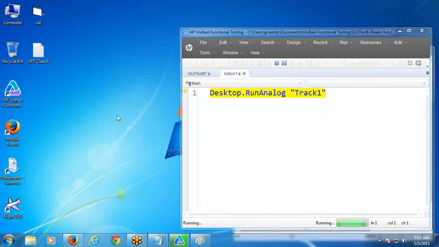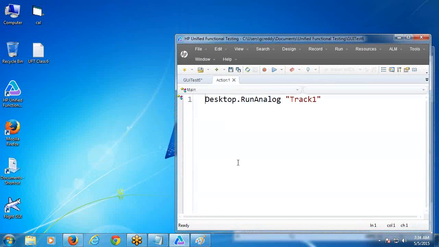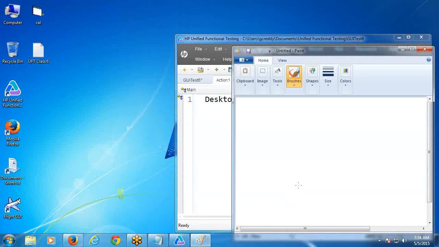Observe, Madhuri. What happened, Madhuri? The statement is recorded, sir. Aarti, what happened? It didn't perform any operation on this paint window.